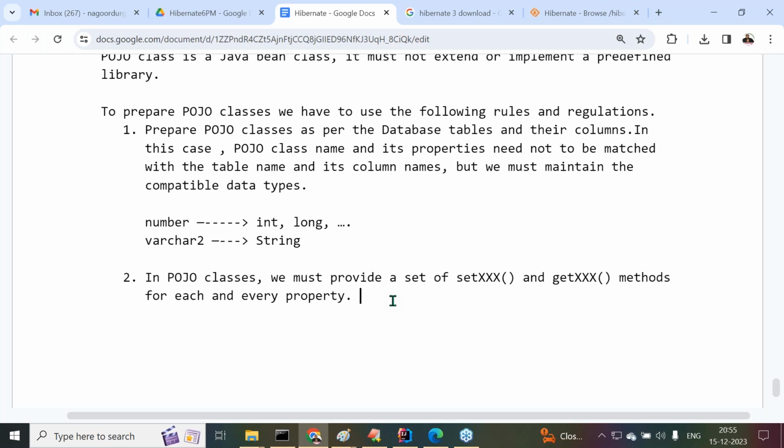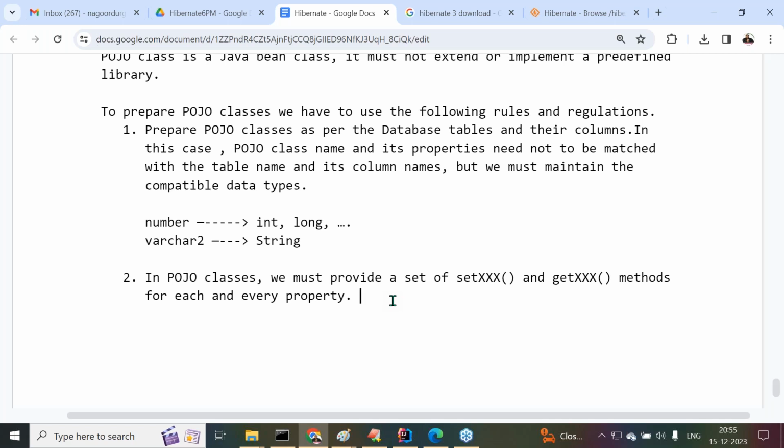Then internally, what will the Hibernate software do? Hibernate software will take that employee object, then it will get the data from the properties of the employee object. How is it able to get data from each and every property of this employee object? Just by executing the getter method. Whenever we call save of employee object, Hibernate has to get data from this employee object, because the data must be stored into the database table. So first, Hibernate software has to get data from the employee object. To get the data from this employee object, it will use getter methods internally. Got my point or not?